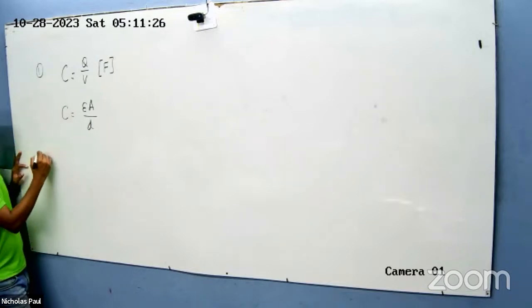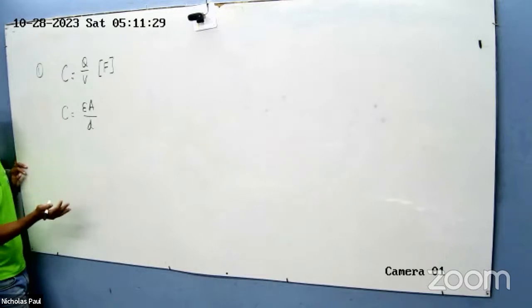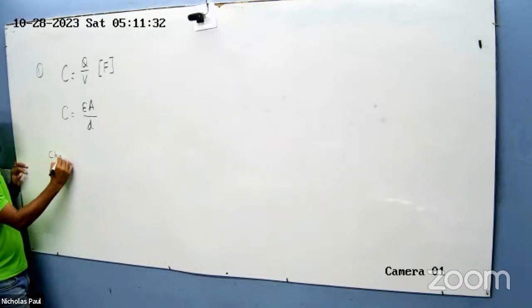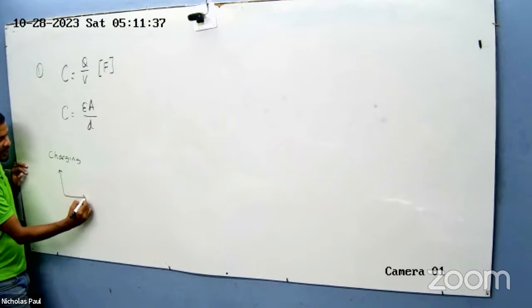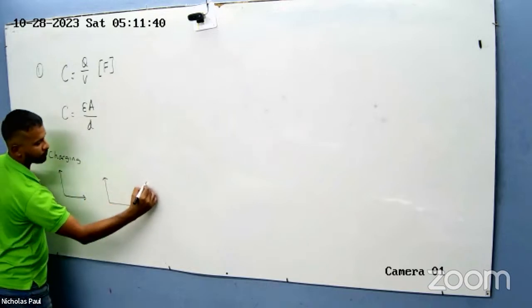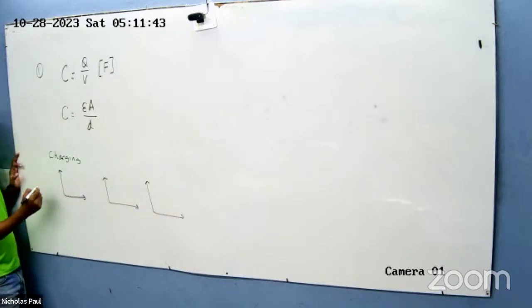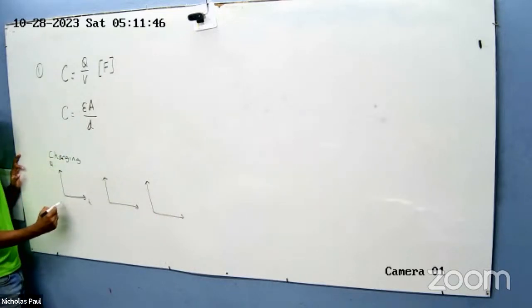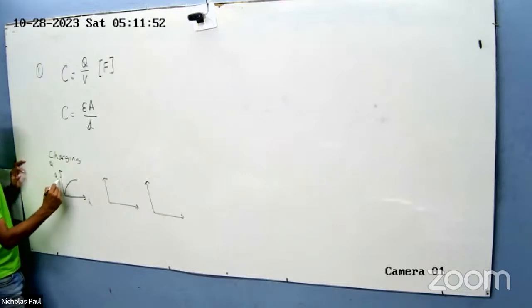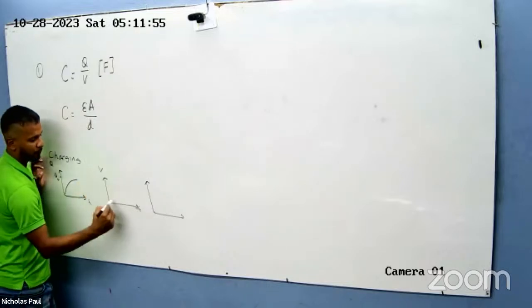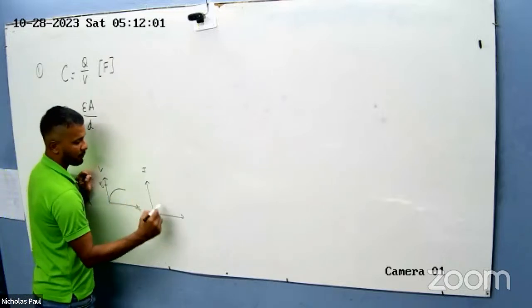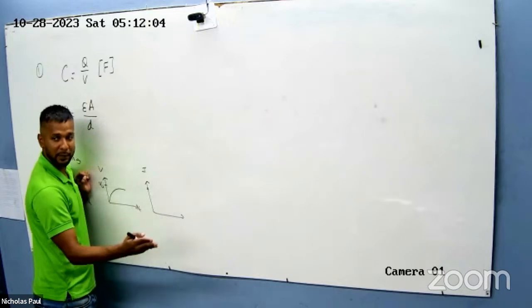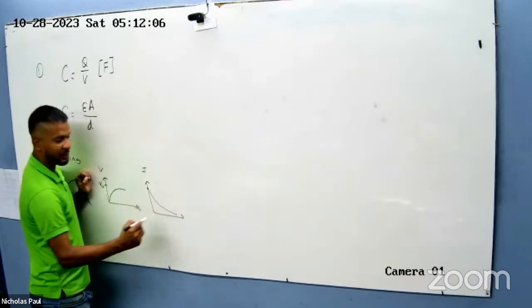We also talked about a capacitor having the ability to charge and discharge. During the charging phase, does anybody remember what the graphs look like? We had three graphs. Let's start with the easiest one, charge. What does charge versus time look like? It goes up to a maximum value, let's call that Q naught. What does voltage look like? And what does current look like? Current starts at the maximum, that's what is being supplied, and it decreases.